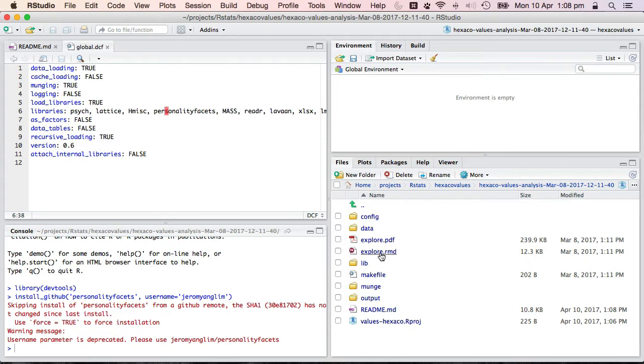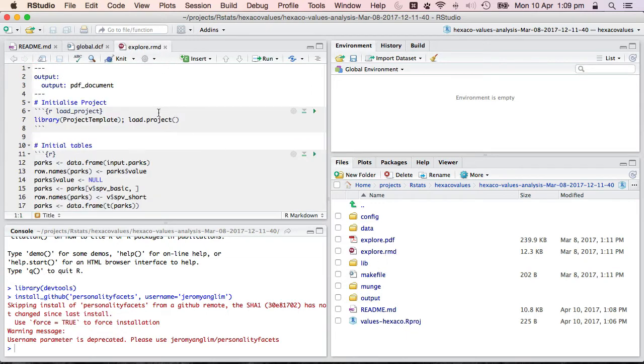So the core analysis file, let's just have a quick look at that. This is explore.rmd. It's an R Markdown file. So we have a bit of, let's go over that quickly. We've got some configuration on the R Markdown file. We have code chunks with this triple backtick brace. And essentially how I organize my R Markdown file is that the first chunk kind of gets you started. The idea is that once that's run, you should have all your data, clean data, everything should be ready to go. And that's what project template does.